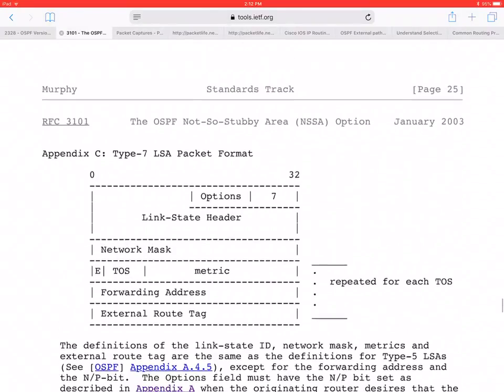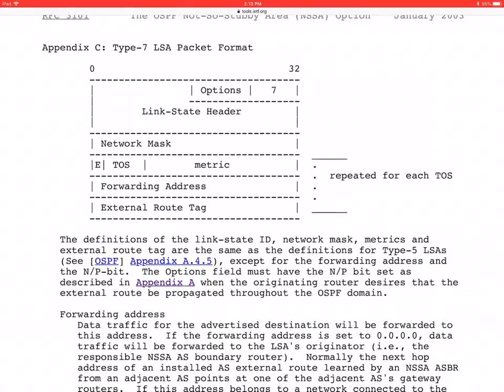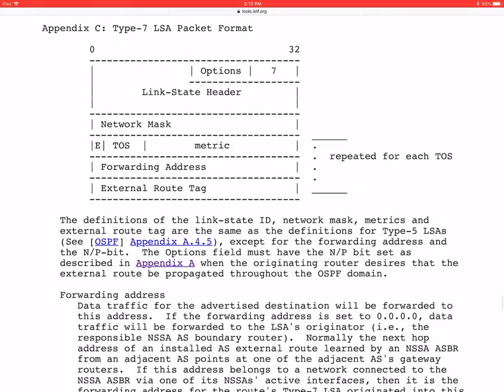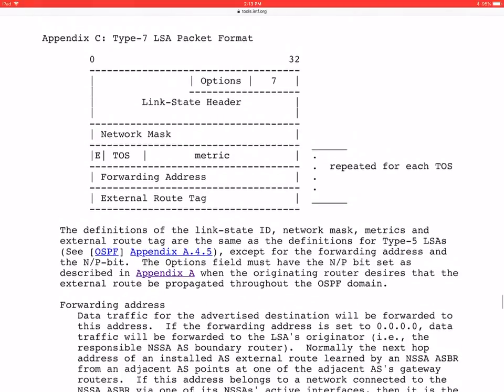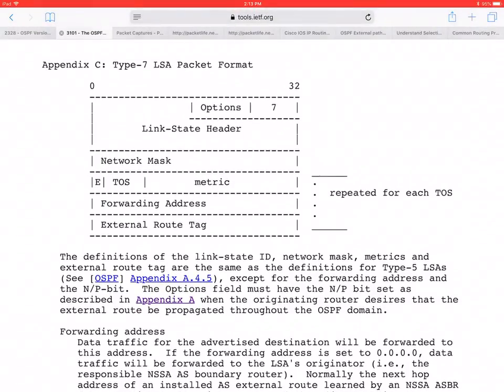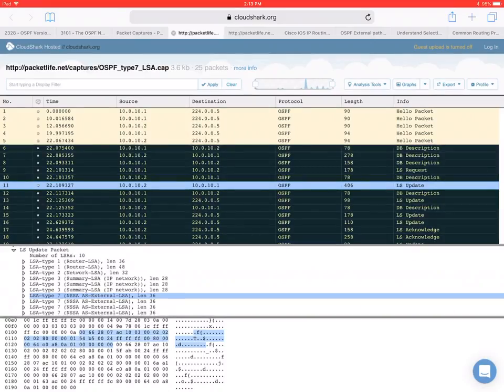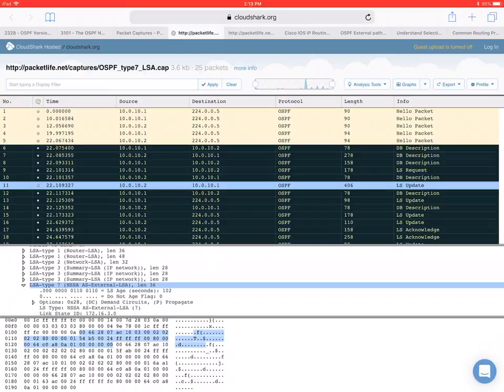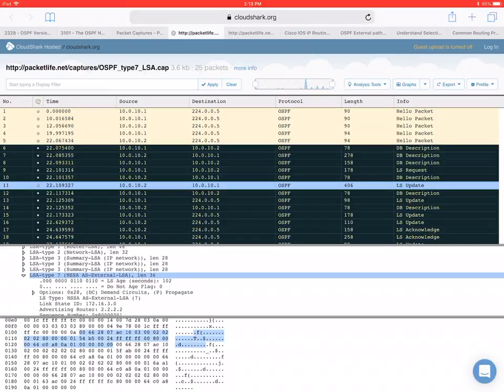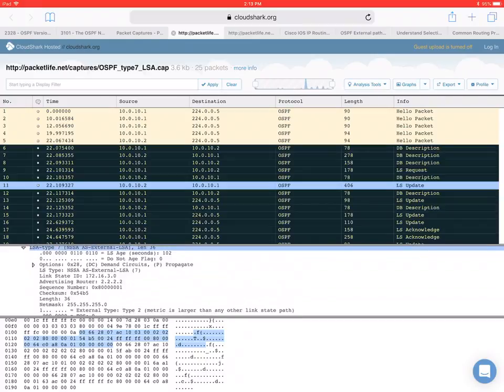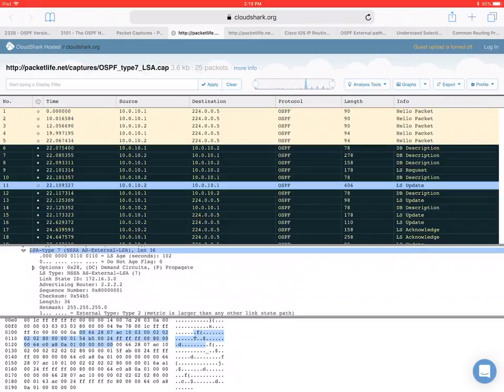But yeah, this is the RFC to look at if you want more information about the type 7 LSA. And I can actually show you from the packet capture as well that although there were several different external networks being advertised in this capture, they're all listed in their own type 7 LSAs.